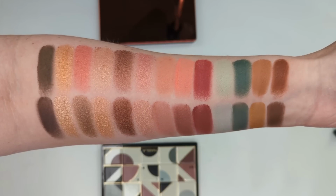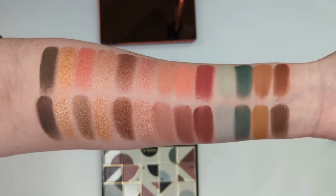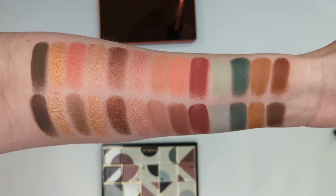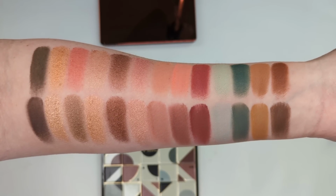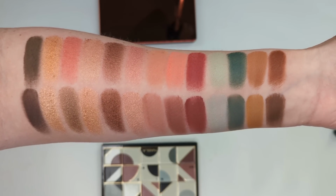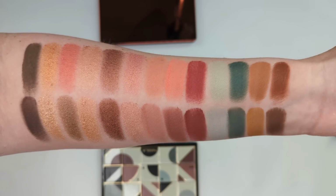So when I looked at the swatches, again, so many similarities, particularly kind of towards the right side of the screen. Those matte shades are incredibly similar. The only thing I will say though is that the Natasha Denona mattes are almost all creams in the ZENDO palette, whereas they're powder in the NABLA, so that's one major point of difference. And I think when it comes to the shimmers, they're kind of hit and miss as far as being dupes. Some are, some aren't. So I think you guys would sort of have to decide from these swatches whether you think they're close enough to each other to kind of warrant buying the other one or skipping it. I'd love to hear your thoughts on that one down below.